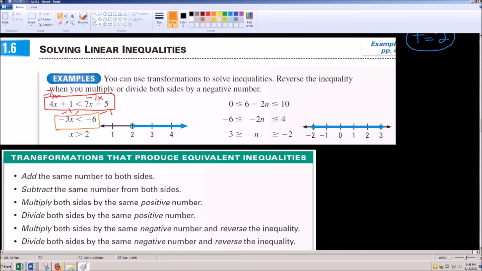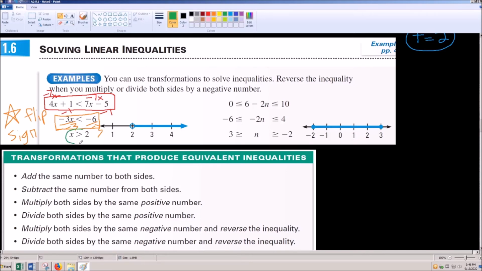Well, what do I do with that? I want to get the x by itself, so I'm going to divide by negative 3. Keep in mind, this is the thing that we do, which is that we flip the sign when we multiply or divide by a negative number. So looking at this, it used to be negative 3x is less than negative 6, but now I'm going to change that. So now negative 3 divided by negative 3 just gives me 1. So x is greater than, flip the sign, 2. This is now my final answer.